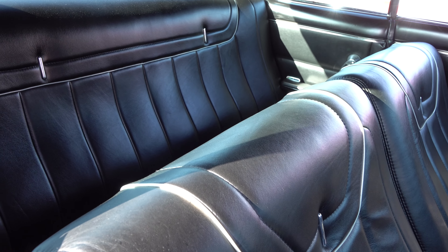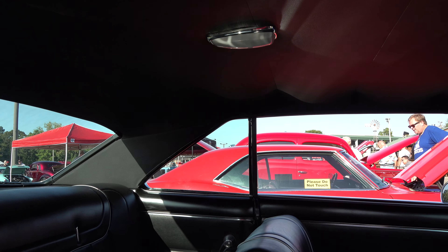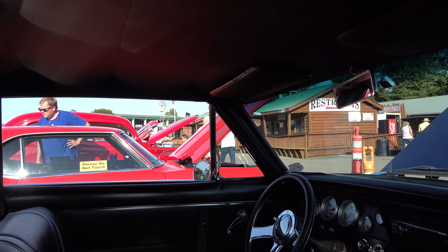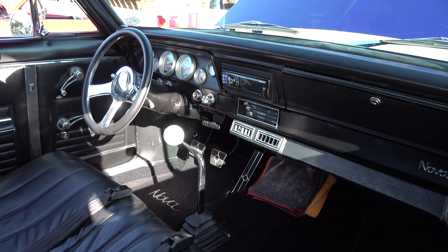Like I said, maybe it's a 60/40 split — I don't know what they call that. I don't believe that's stock; I think that's aftermarket, and the door handles too — some slight changes, not a ton of changes, but some of the features have been changed. The air-conditioned ducts, which is always good to see.